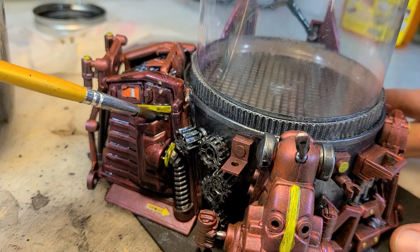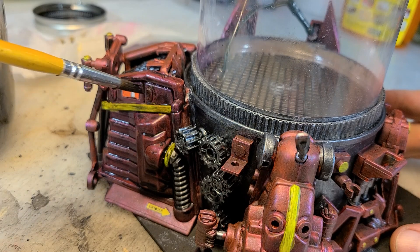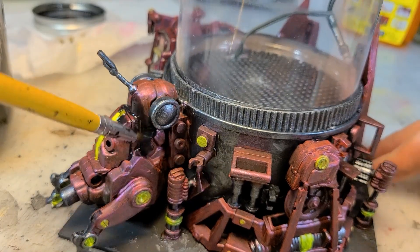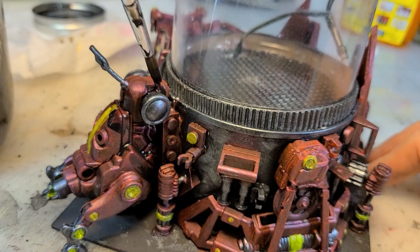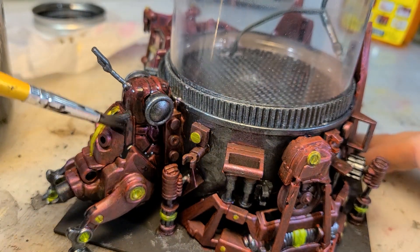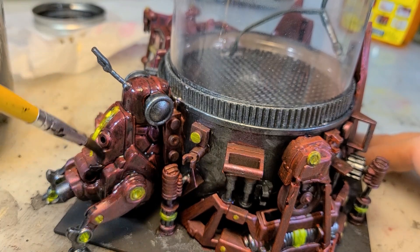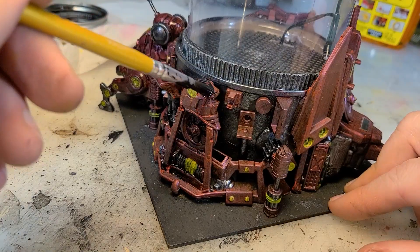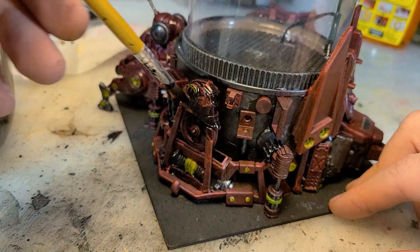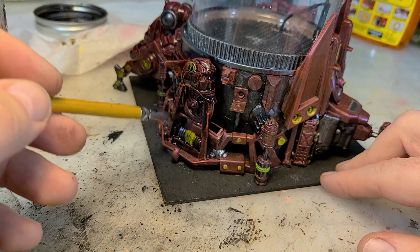Anyway, it's time to hit it with my homemade wash. I was gonna do just certain parts, but — nah. Time to dirty the whole thing up. I love my wash and the way it works on this kind of stuff, and it did not let me down once again. Thank you so much, homemade black wash. One of these days you'll run out and I will be forced to figure out how to make a new one, but until that day I will just thank my lucky stars you're here to save my butt project after project. Thank you, black wash. Appreciate you.